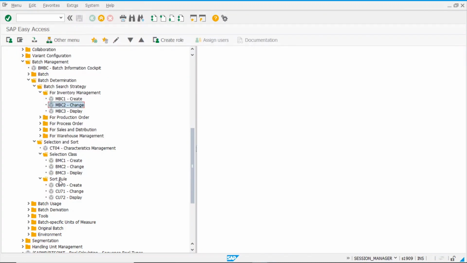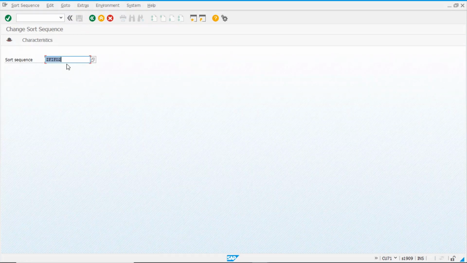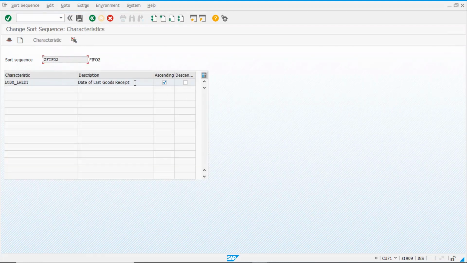We can still use the same rule, or we can create a new one that is LIFO, but it will be the same. The only point is that instead of ascending order, it should be in descending order.